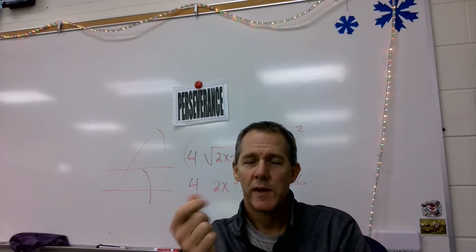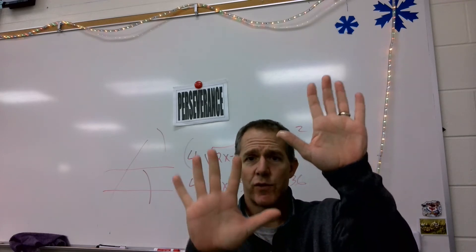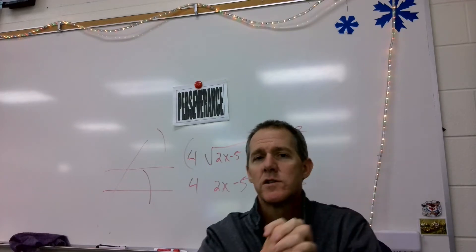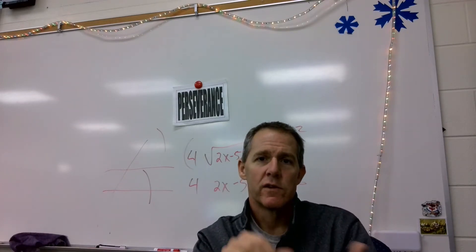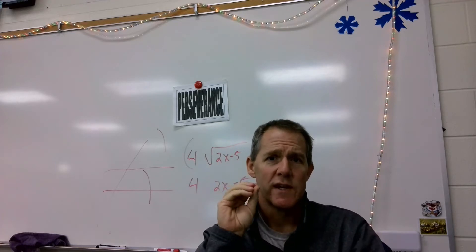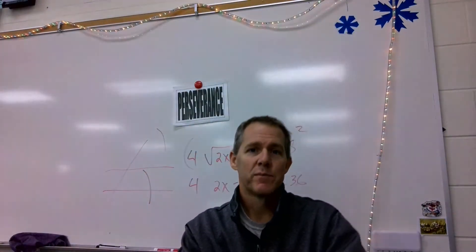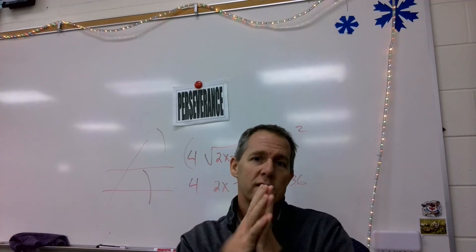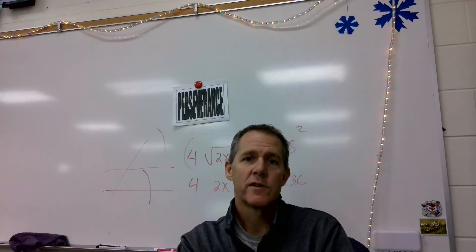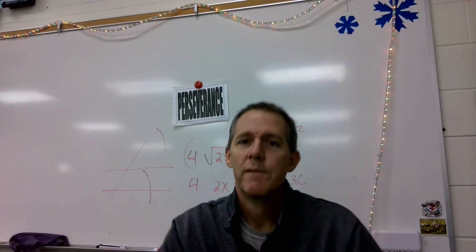There are special transformations that are combinations of those, kind of like handprints or footsteps if you see it on the beach, which involves a translation and then a reflection, and those are called glide reflections. Then there's other transformations that could take an object like this, like a hand, and shrink it down. You can see how big my head is in your screen right now. See how big it is there? Back again. That would be considered a dilation because we're changing its size, just like if they dilate your pupils when you go to get your eyes checked. Your pupil could go from this big to this big after they do that dilation.